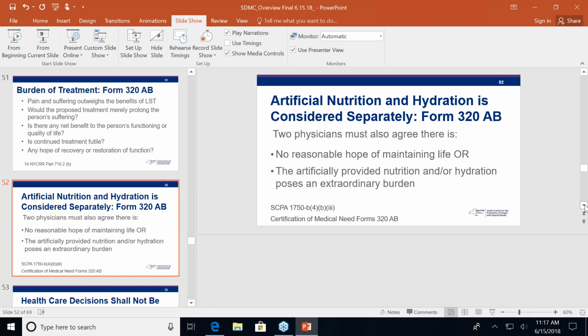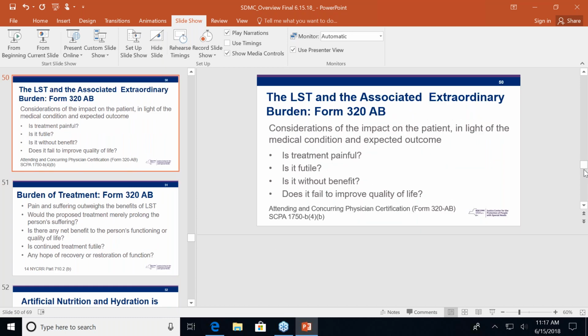Let's see, can you go to 50? 50. Yeah. Okay, we're just going to use this view for whatever reason there's a technical problem. Okay, we have a little technical problem, so the view is going to be a little bit different.